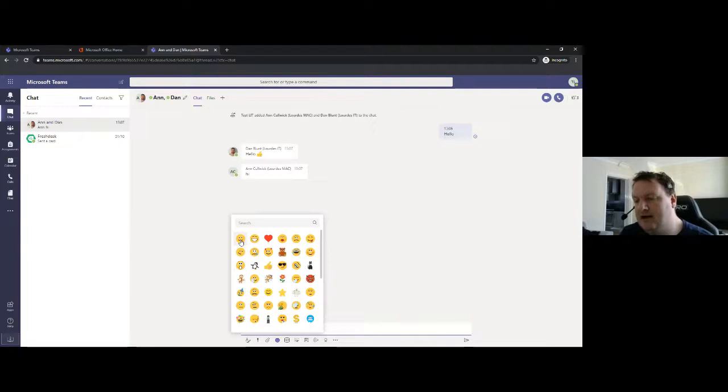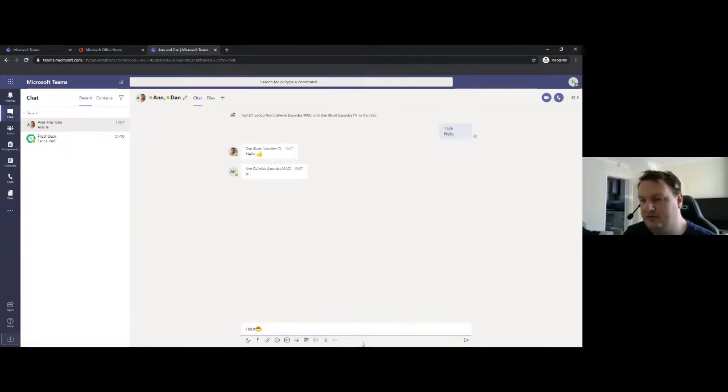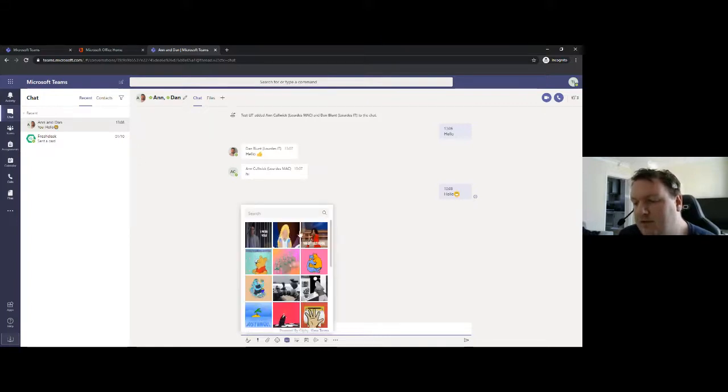I can use emojis, and obviously I can use them on my mobile device or on here as well. Some of them are animated up there as well. So if we do the big hello face there, it is animated for them to see. And you'll see this little tick next to the message that shows that it's been sent. On one-to-one conversations, you can see whether the person has read them, so it shows message read, if they've got that setting turned on.